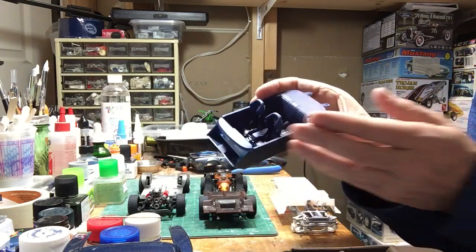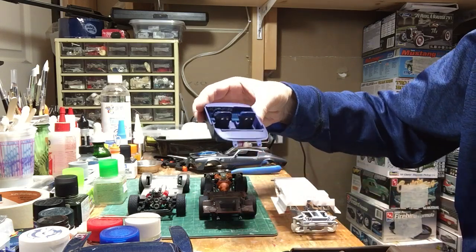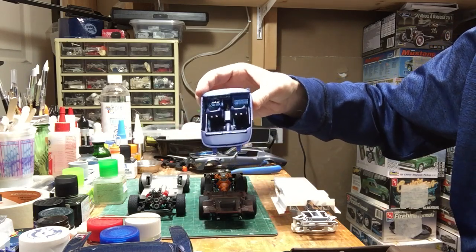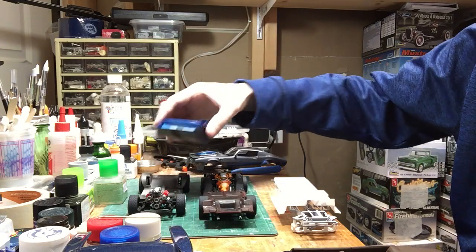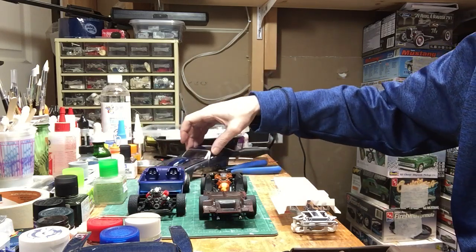The interior, in my opinion, turned out pretty good — a lot of dash detail. I don't know if you can see in there or not, probably not. Lots of really cool decals with this kit. The seat belts are decals and a lot of the interior bits and bobs are decals. So this one should go together pretty good.